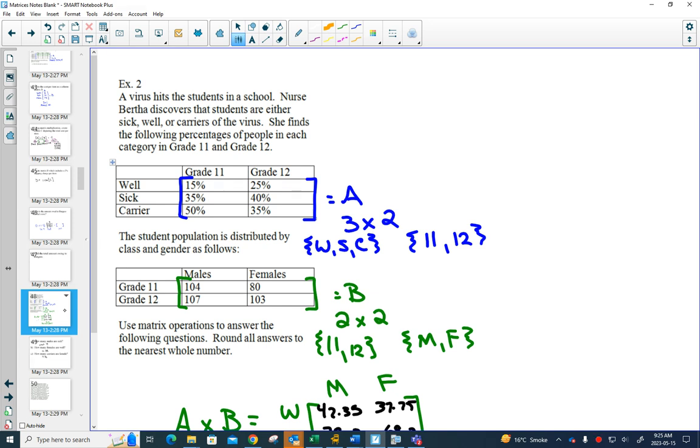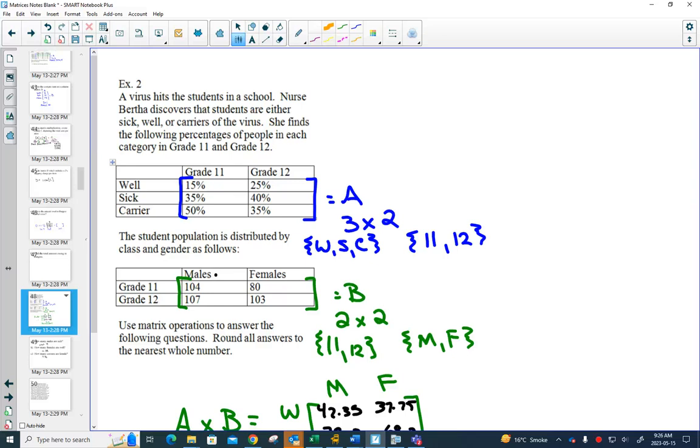It would make sense. But then when you make your second chart, when you make your second matrix, it's very important that the rows and the columns match up with the same things. Because if you wrote your males and females here and 11s and 12s up here, you could still multiply your matrices together, and you would get answers that mean absolutely nothing whatsoever. They would just be, oh, there's a number that has no significance at all.